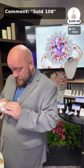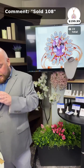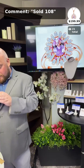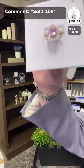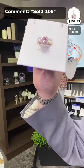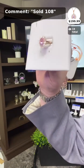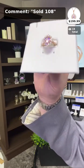I need to figure out what this multi-business is with this one. We are looking at pink sapphires. Okay. Wow. This is another labor of love. This is an absolute labor of love of a ring. All of our pink lovers in here. I'm going to just do this a little bit. Let it dance a little bit. Let it sparkle. Let you see how the light hits that, even in the not so flattering panel lighting of our live stream studio. Just give you a chance to get acquainted and familiar with it.